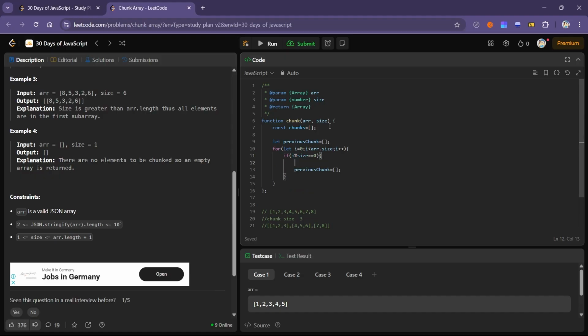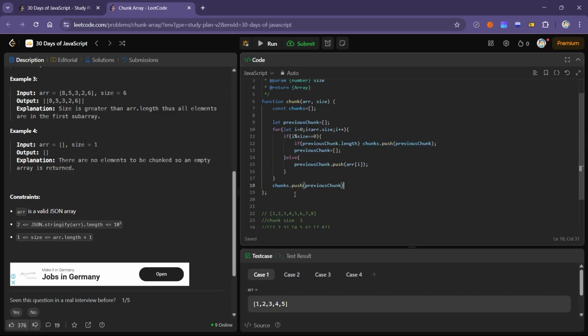Okay, here we'll see if the previous chunk has some length, then we will push it inside chunks, chunks.push(previousChunk). Okay, else what we'll do is we'll push this value inside the previous chunk, that is arr[i]. Now after completing this, we simply push the previous chunk inside this.